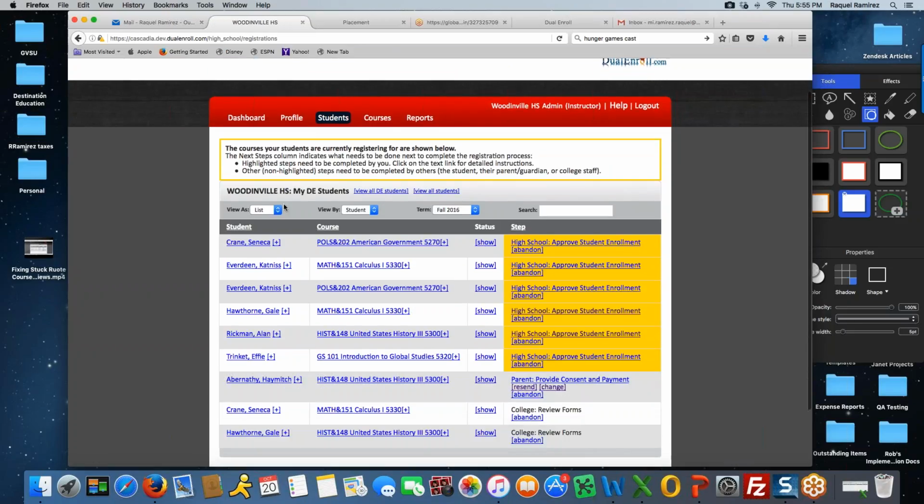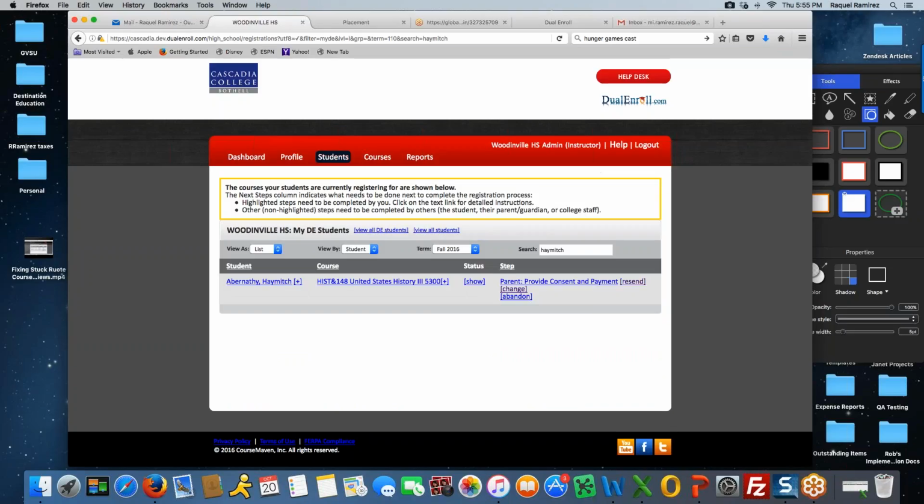The other thing to realize on here is you've got a couple filters up at the top as well as a search bar. So if you were looking for a very specific student, let's say Hamish, you could go ahead and type in his first or last name, click enter, and it would take you to just that student so you can see exactly what's going on with that particular registration. You can also change the view for term. Obviously, we're just starting, so fall is going to be the term that we're looking at, but as we go, you'll be able to look back in time and see what happened in previous terms, or you can click on all terms.